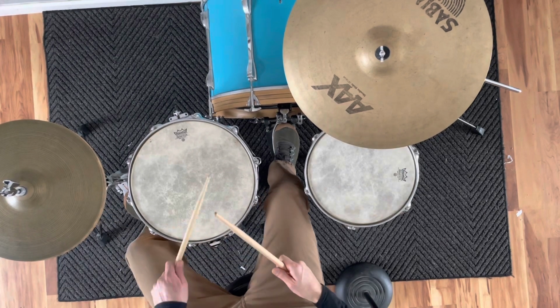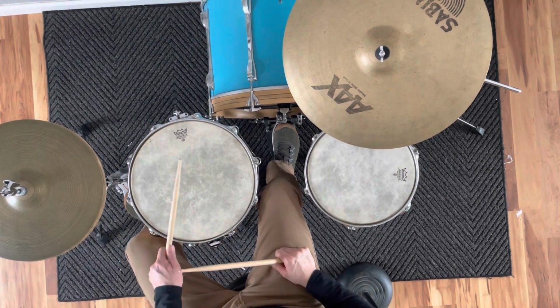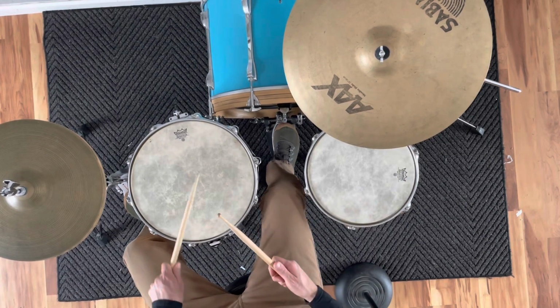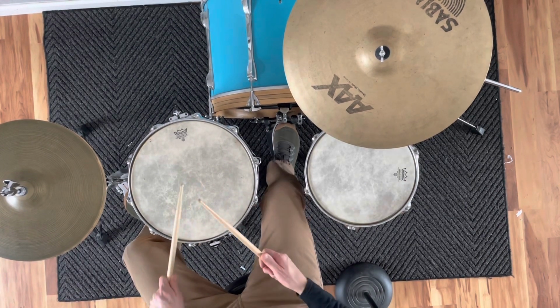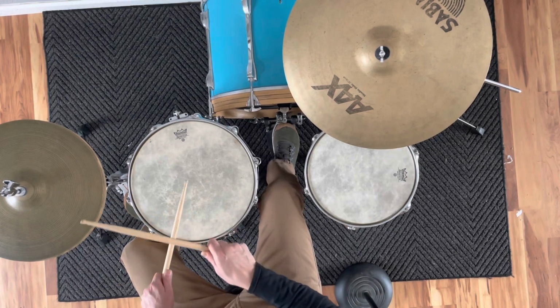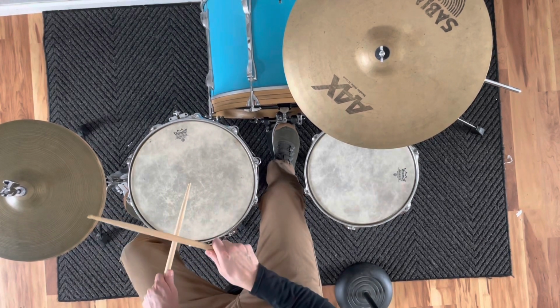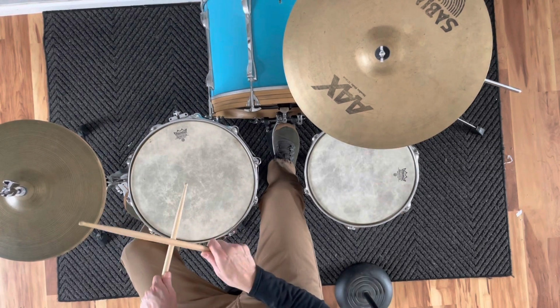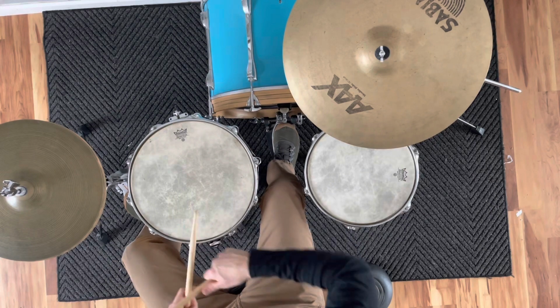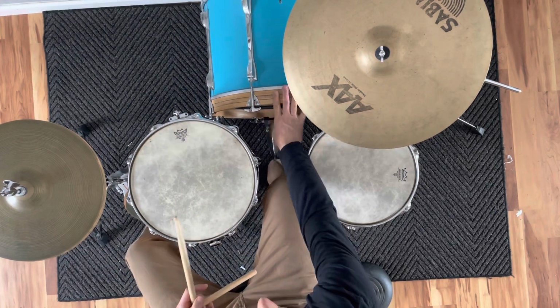Right, which is also going to come out in the snare drum. So on the snare drum, we're playing 2 and 4, which is 1, 2, 3, 1, 2, 3. Let's put those together. We're going to get the bouncing part in the hi-hat together. Right. Then once we've got that down, we're going to add the bass drum.